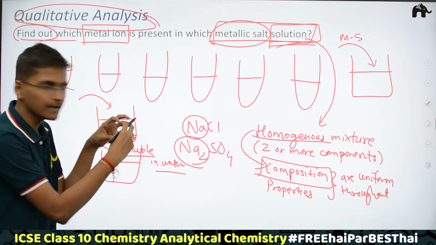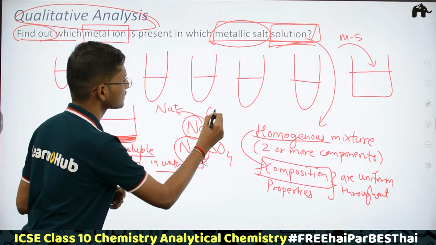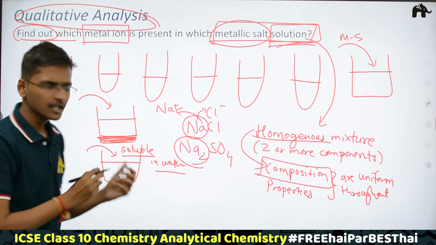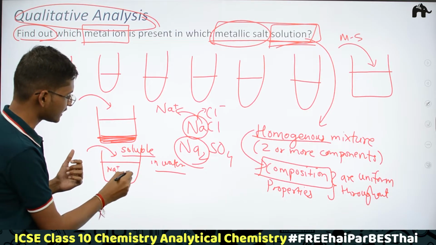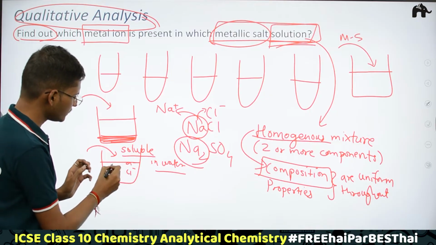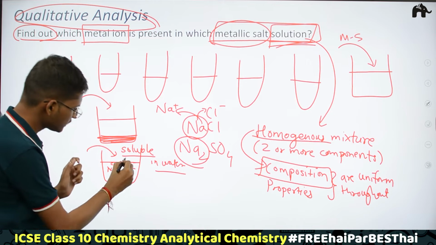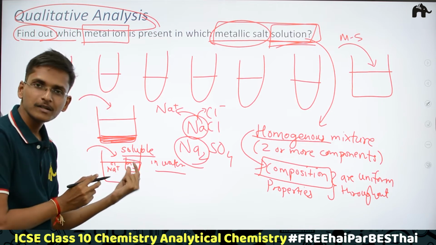So what would happen? We have learnt it. This salt would break up into Na plus ions and Cl minus ions, right? And these Na plus ions and Cl minus ions are like dancing here and there in the solution, and they are thoroughly, means they are throughout the mixture, they are uniformly present. If you would take this part of mixture, you would find Na plus ions and Cl minus ions.